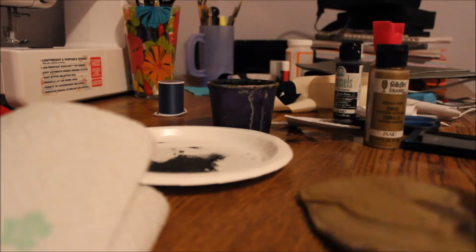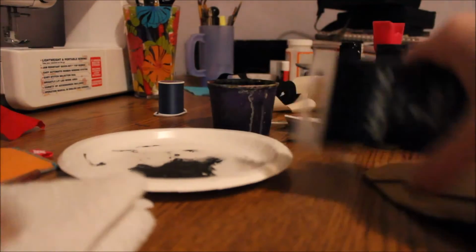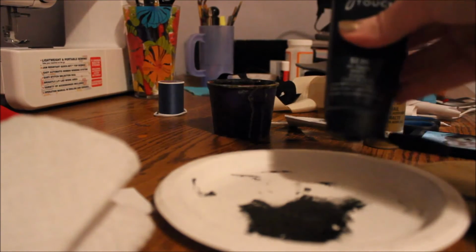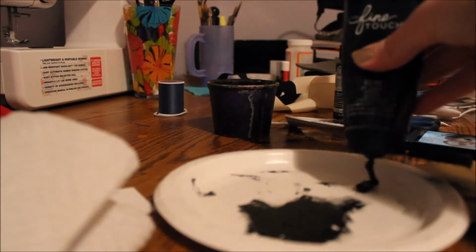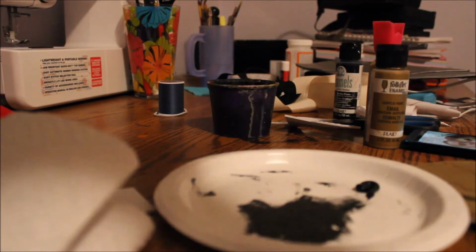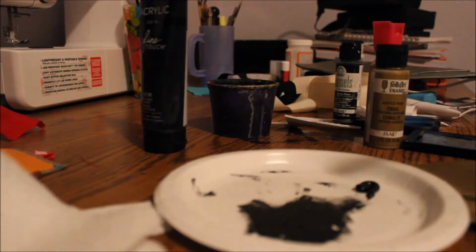Alright, now that I've let this dry, it is a pretty solid color all the way around, so now it is time for dry brushing. If you don't know what that is, it's where you take a little bit of paint, usually black, to make it a little more lifelike, to make it seem like it's actually worn and been in use.